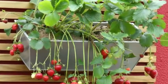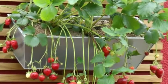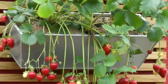There are various choices to make when growing strawberries. Choose according to what works best for you and the space you have available.